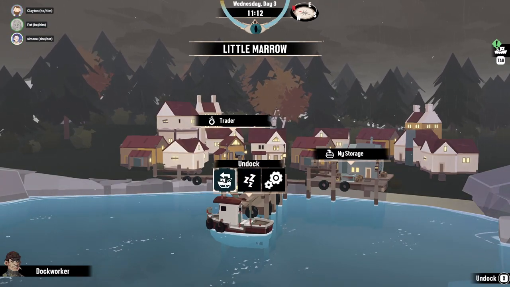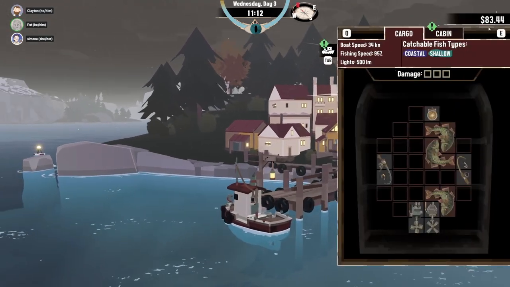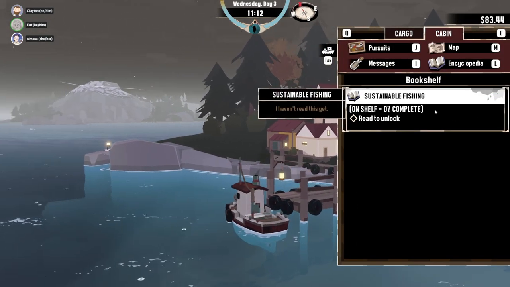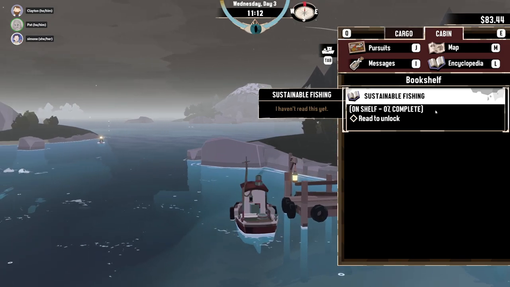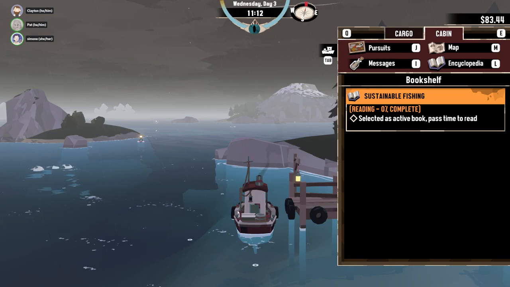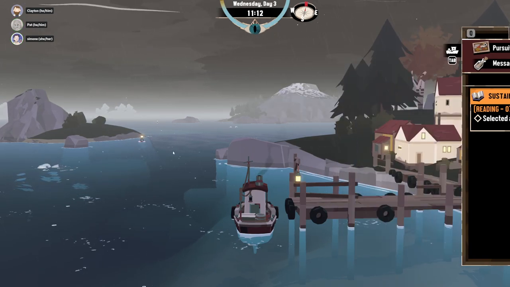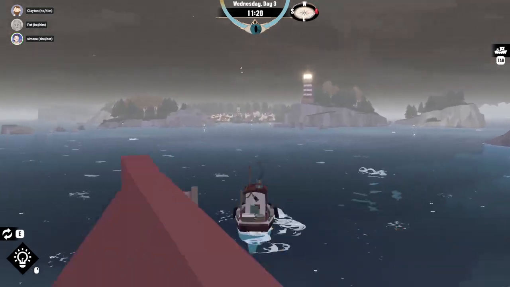All right, let's return and grab some fish along the way. So yeah, this is another thing that I've only done once because I just got this book on my save too. But you can assign a passive reading task. So you'll have these books, and as time is passing, you'll be making progress towards some sort of buff. That's cool.